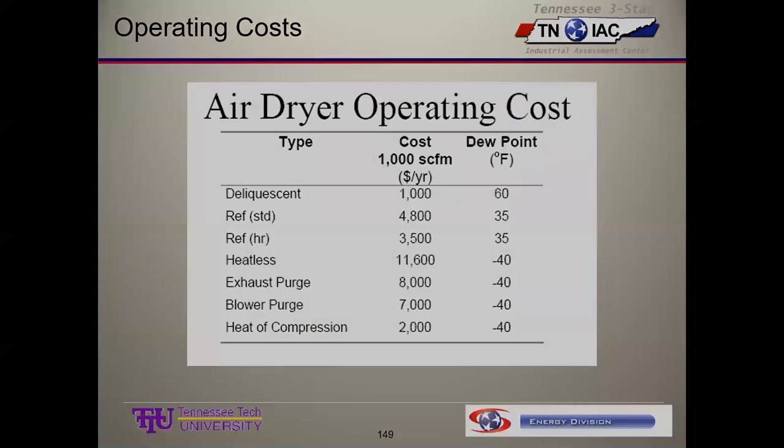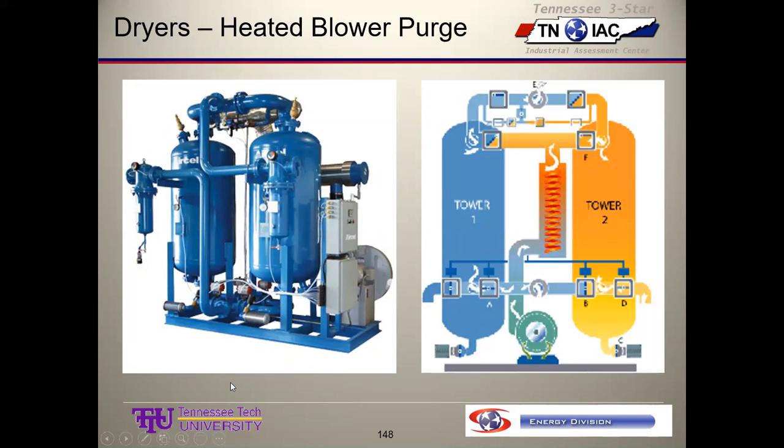I'll say one other thing here. I don't have a slide; I probably should put a slide in on this. How you determine when to switch and regen a tower can have energy implications. The better dryers, if you buy a better control system, will sense the dew point of the air leaving the tower, and they will not switch towers until that dew point starts to creep up. It's called dew point switching. Cheaper control systems will switch on time. A standard time is like 4 hours. Every 4 hours, you switch. If you can reduce the number of switching cycles, after you get this thing regenerated, it quits blowing air. It quits wasting compressed air.